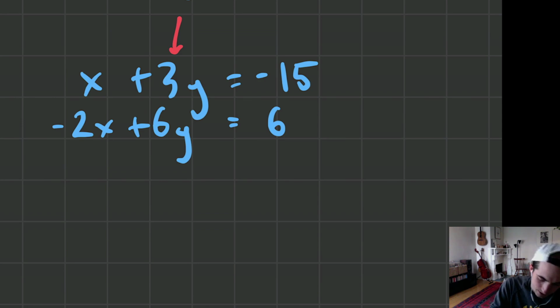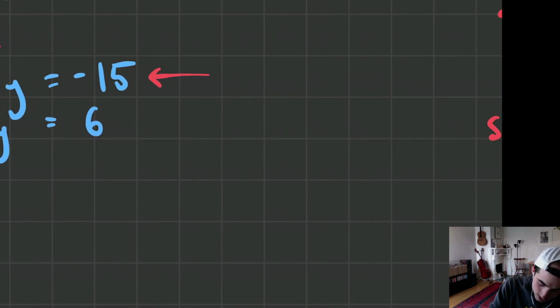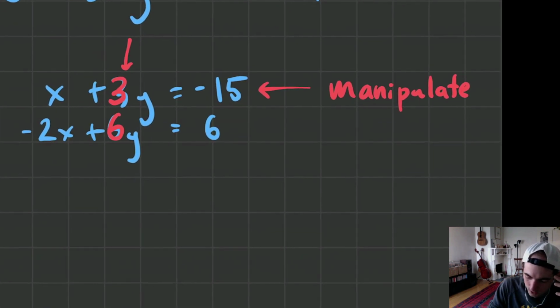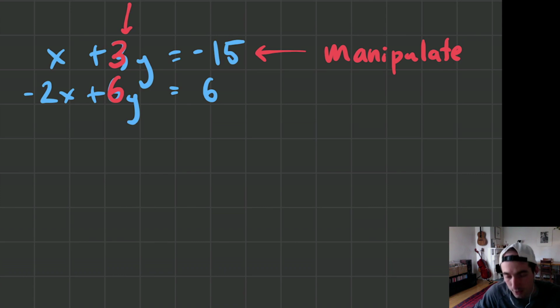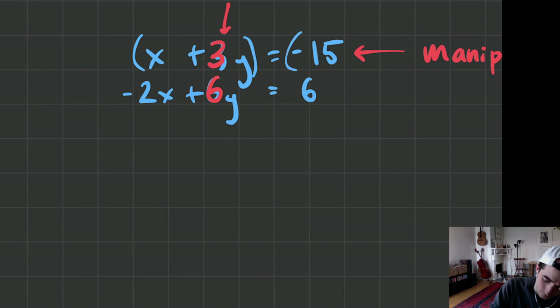And the way we're going to do that is I'm going to say, okay, look, this 3 goes into 6, right? So this 3 right here goes into this 6 exactly 2 times. So how about I manipulate this equation? Because you can still manipulate these equations in any way that you want, as long as you're following the laws of algebra, which are basically what you do to one side, you do to the other side. So as long as we do the same thing to both sides of the equation, we're good. So let's go ahead and do that. I'm going to multiply both sides of the equation by 2. So I'm going to do times 2, times 2.